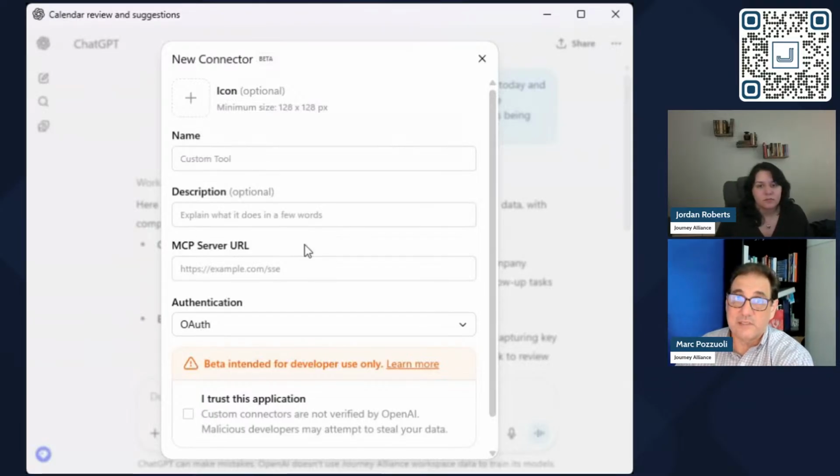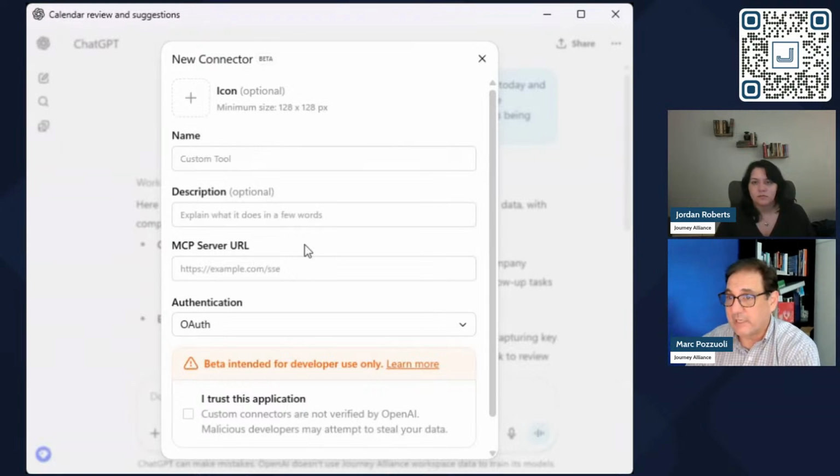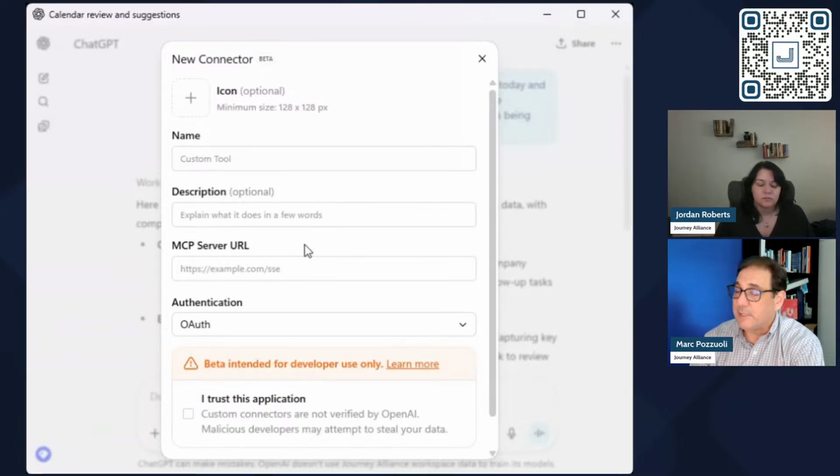Well, what they realized is AI doesn't have a way to go and get that information, not without a lot of extra pain. So you've got this concept of an MCP server. It stands for Model Context Protocol, and it is like an API into an application, except it tells the AI what its capabilities are and how to use it.